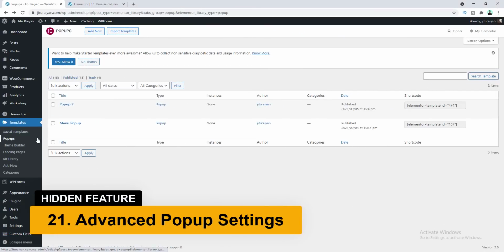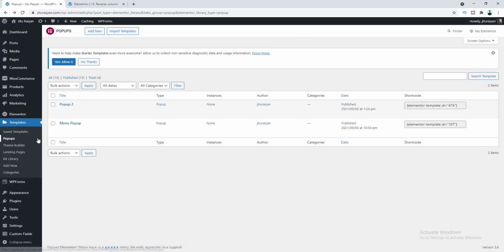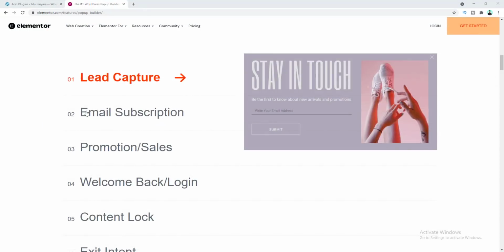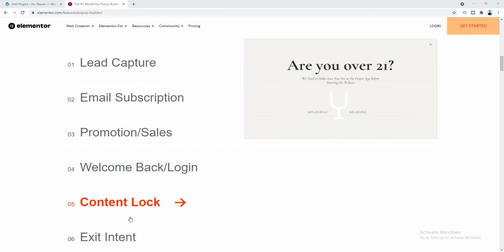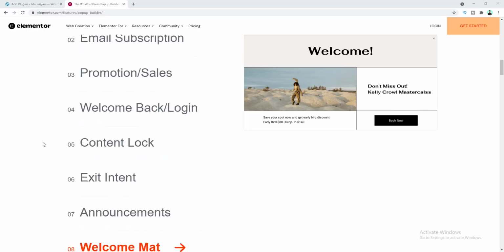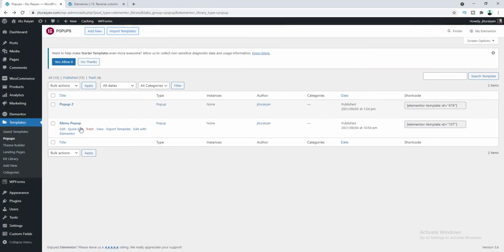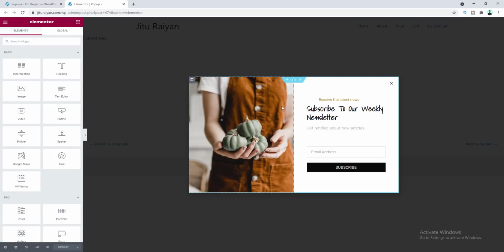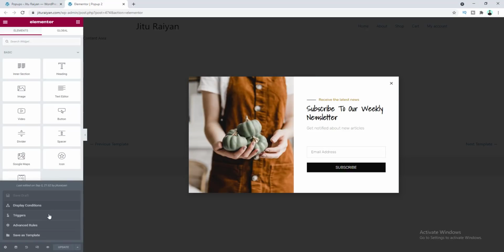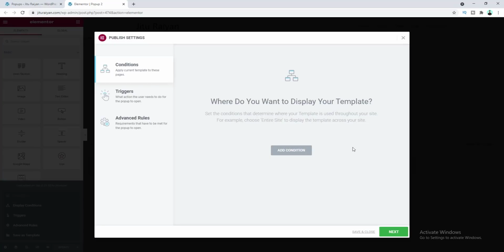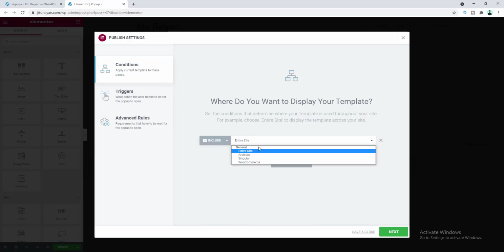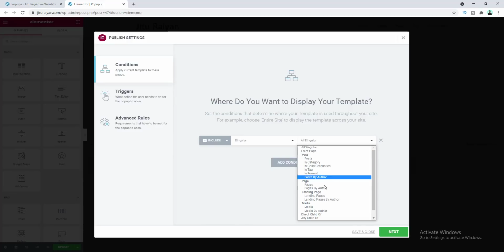Okay, here we will discuss some advanced options of pop-ups. If you're a marketer, this pop-up feature is really helpful for you because you can create different types of pop-ups, like a sales or promotion or a lead capture pop-up, from Elementor's pop-up option. So here I have made two pop-ups. If we go to this one, okay, here you can see I have already created a pop-up, and from this saving option, if we go to Display Conditions, from here you can set the display condition for this pop-up. So if you want to show it on a specific page, you can also do that from here.